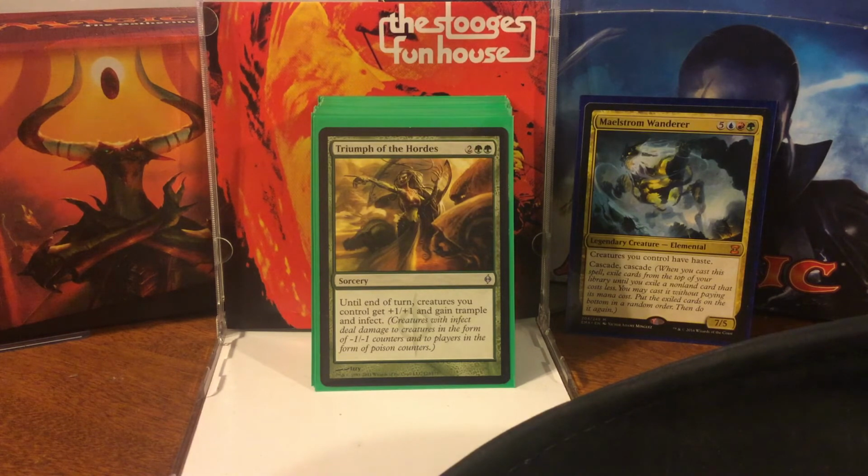If you don't know, infect means instead of dealing combat damage, creatures with infect deal damage to creatures in the form of -1/-1 counters and to players in the form of poison counters. So a player who has 10 or more poison counters just loses the game. Essentially what infect means is if you get dealt damage by a creature with infect and you take 10 or more infect damage, you just lose the game. So Maelstrom Wanderer and 1 or 2 other creatures is pretty much going to guarantee you're going to have enough infect damage to get through. And of course, this also gives you trample to make sure that infect damage goes through.